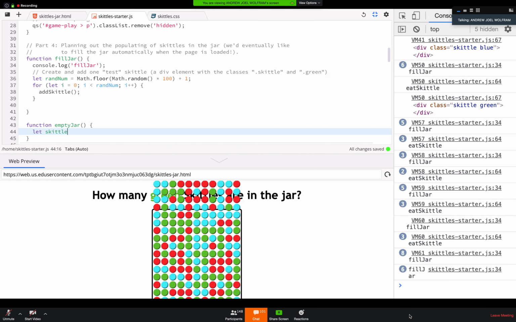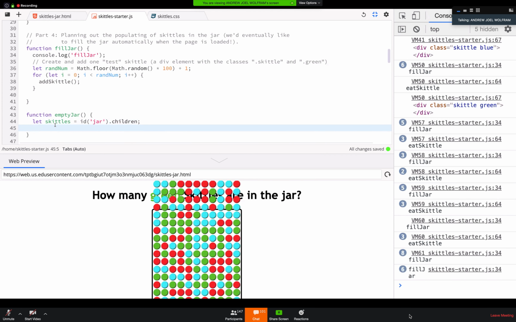There's going to be a little bit of an issue here, but we will address it. So I'll let my skittles equal jar.children. And then what can I do with these children? How do I want to remove them? What is the method now that I have access to these children? What do I want to do to remove them?